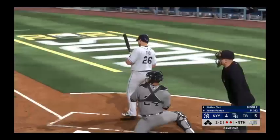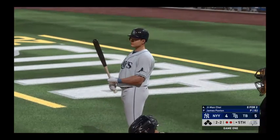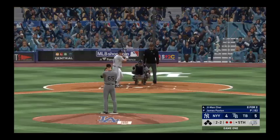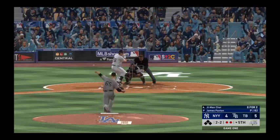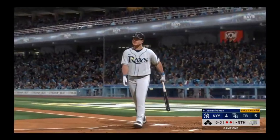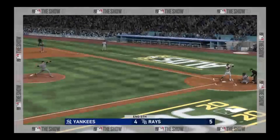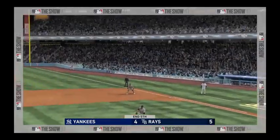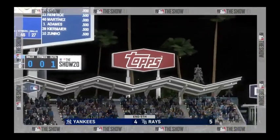To two balls and two strikes now. Wow, that was a close pitch on one and two. The count's now on two and two, but boy, that one very easily could have been called strike three. Really close pitch. And he will strike him out. 10 now in the ball game, and the inning is over. One for the Rays on the solo home run. Five innings complete, and it's now 5-4 Tampa Bay.